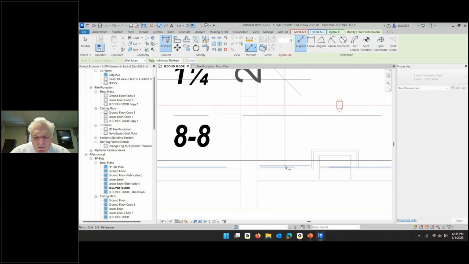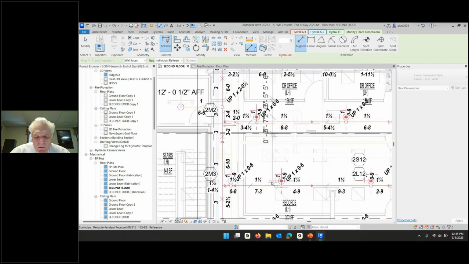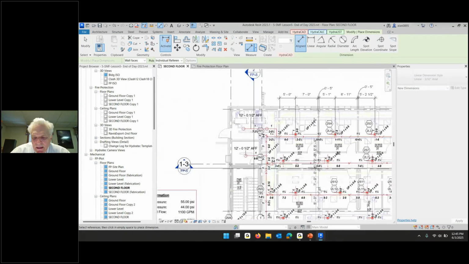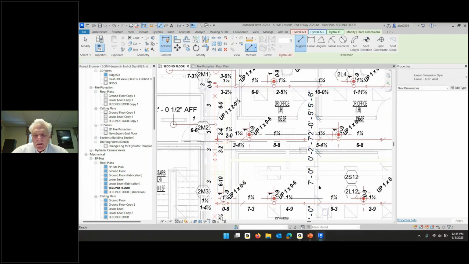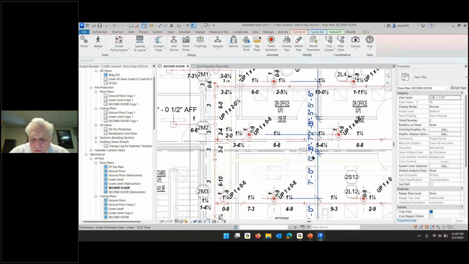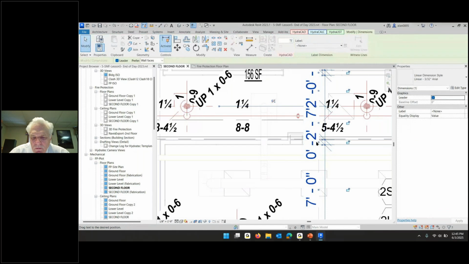Inside of the wall, inside of the wall, crosshairs inside of the wall, and now I've got to pick on nothing. So there's a place with nothing. And there's that, I'm looking for the 5 inches in there. And if you go just far enough, you'll get that leader.